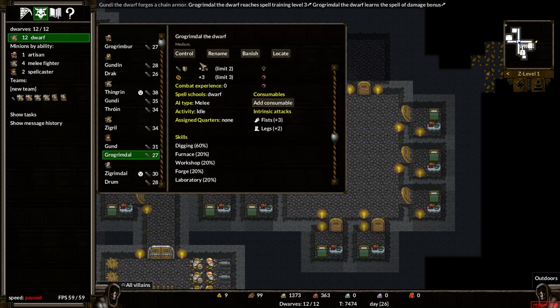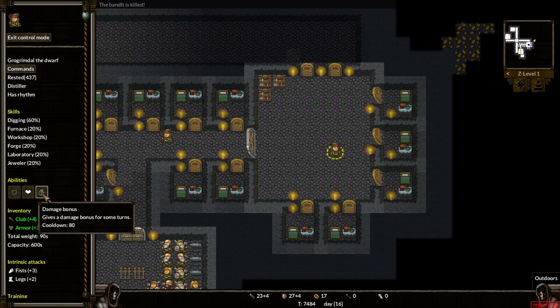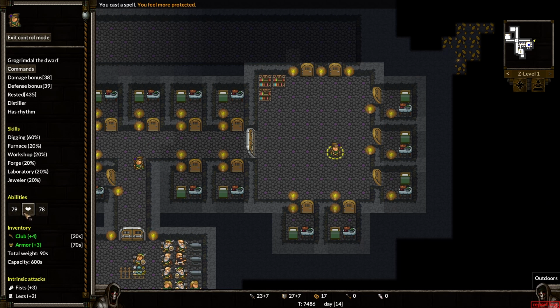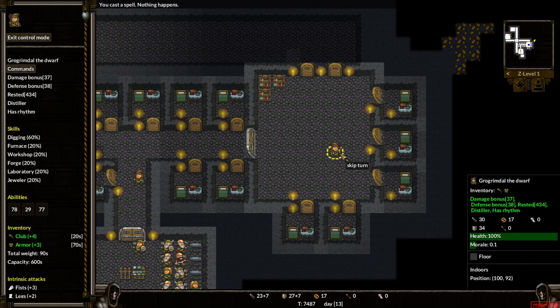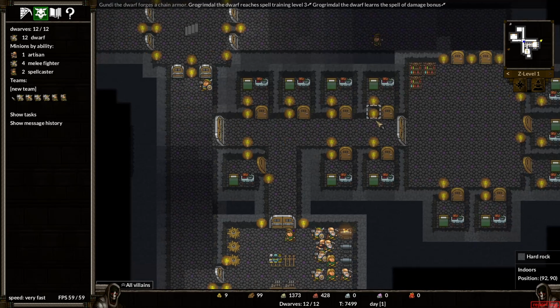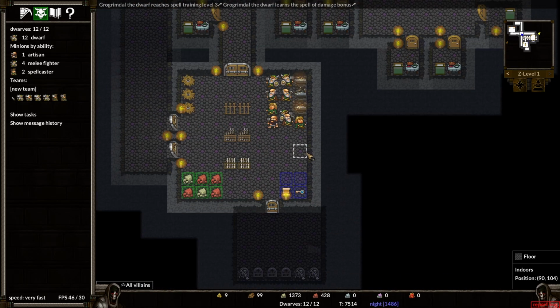All right, so you're level 3 here. If we control you and then go into the light here, we got our spells. So we've got damage bonus that increases the damage on them, armor on them, and again heal on them. But at higher levels, they'll get heals and damages and bonuses to other dwarves, which is really nice to use on your melee dwarves.